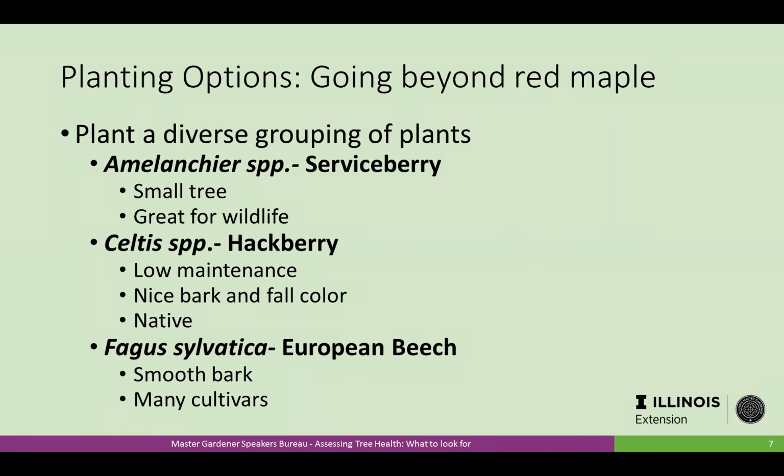The first one is the Amelanchier, or the serviceberry. It's a small tree. It's a beautiful tree. It's in the apple family and has beautiful fruits. I can find no fault with the serviceberry, but people don't think of it very much to plant. You can find them pruned for a single strong leader, or sometimes you find them with more of a multi-stemmed habit. And depending on where you're going to put it, you may want one or the other.